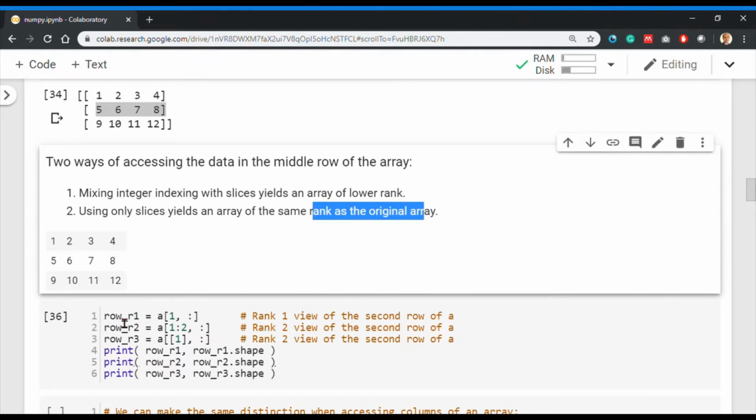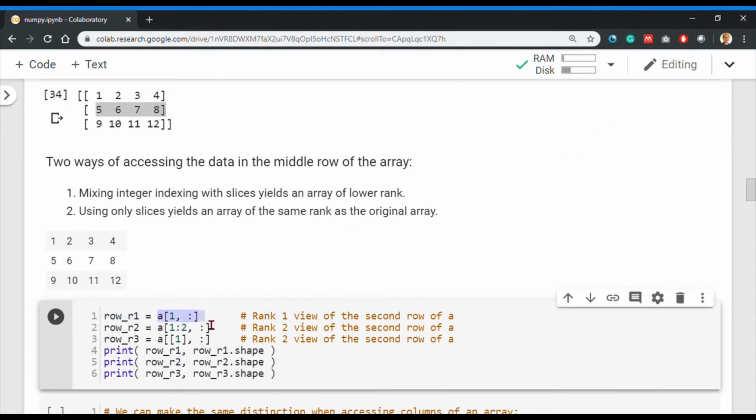Here's an example. If I do A and ask for the second row and all columns, it's going to give me the second row and all the columns, but now the resulting array is a one-dimensional array. It's only rank 1.